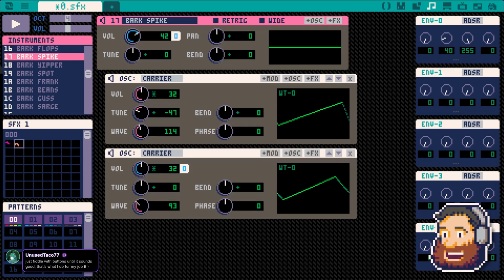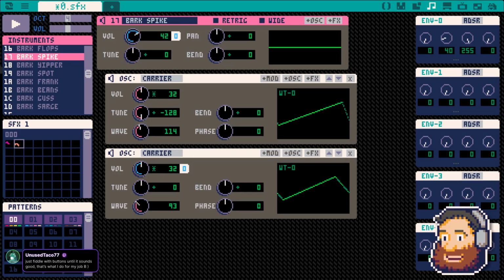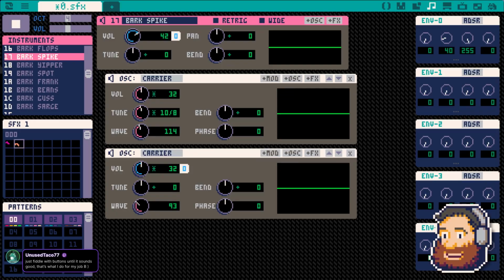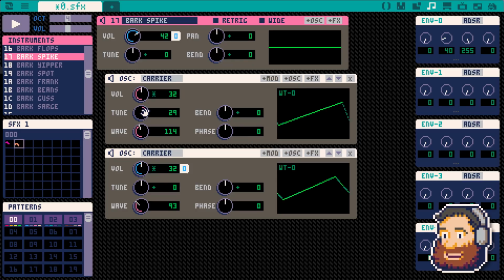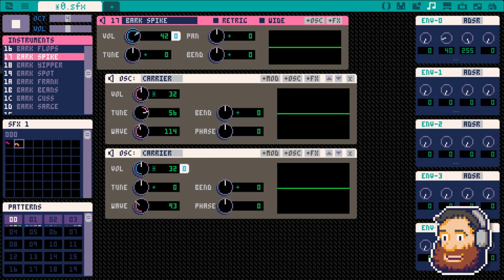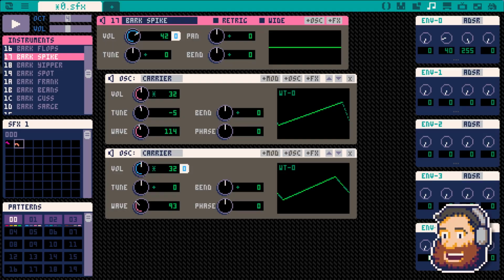Yeah, pretty much that's what I do, just fiddle with buttons. Well, that's a lot of interesting stuff. I don't even know, man.